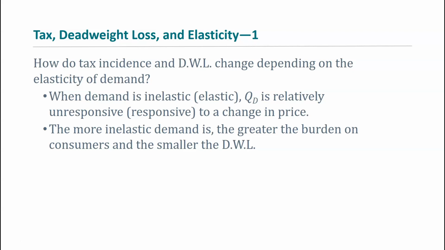Why? Because they have inelastic demand, because they've shown through their unresponsiveness to a price change that they're willing to pay a higher price for the product. If they're willing to pay a higher price and not disappear, in other words, the quantity demanded doesn't change very much when you increase the price, then that's what you do when you get taxed. You increase the price. You pass the tax on to the consumers. So the more inelastic demand is, the greater the tax burden is going to be on the consumers, because the more they're willing to pay, the more they're willing to bear that tax burden.